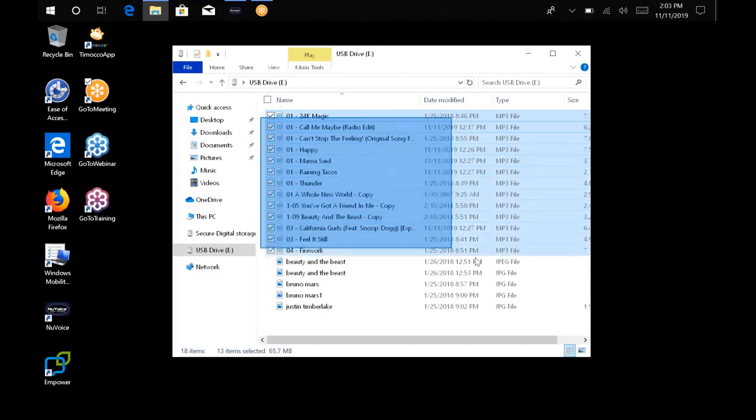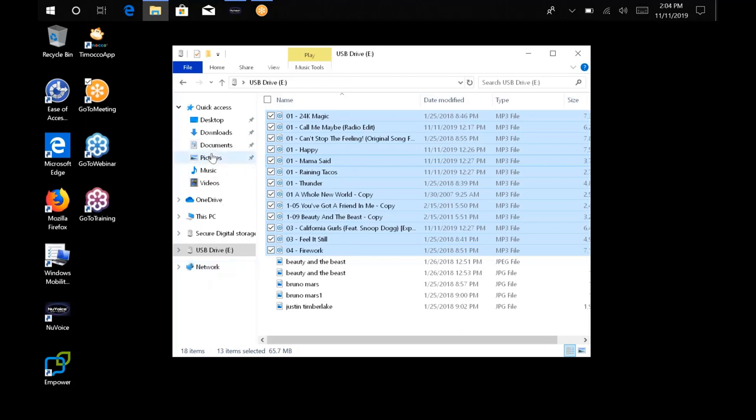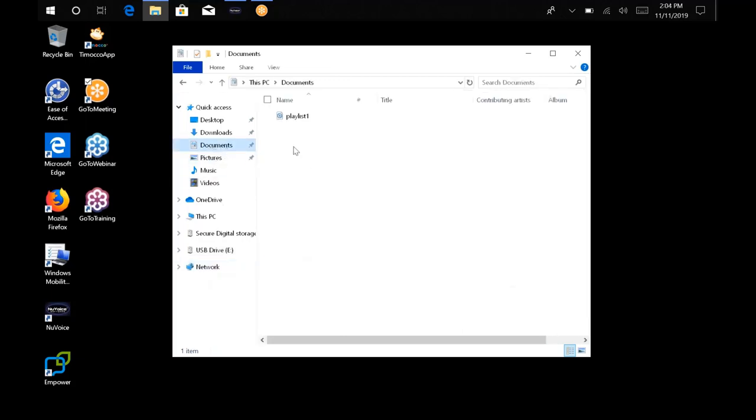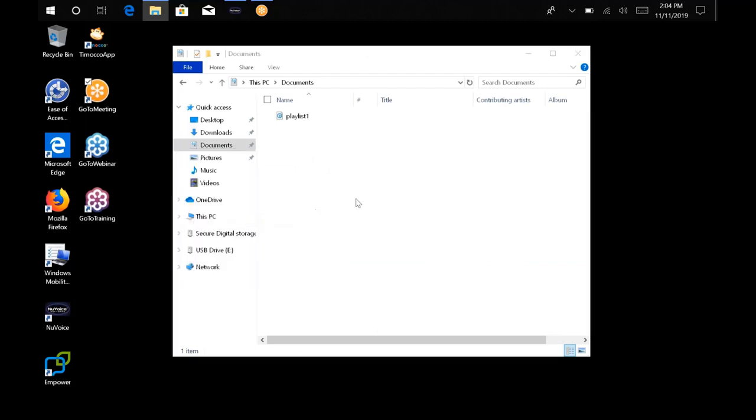So I'm clicking and highlighting all of the files that I want. These are all my MP3 files. And then I'm going to just right click on that and click copy. And then I'm going to go into my documents here, and then I'm going to right click and paste.